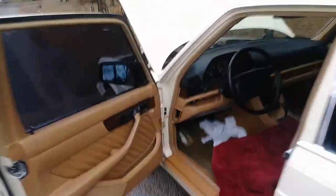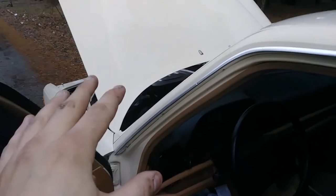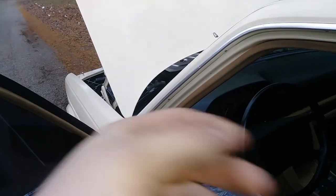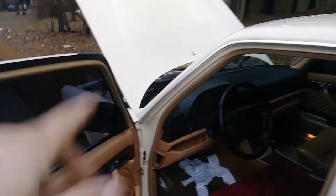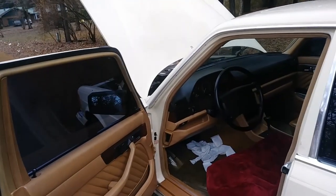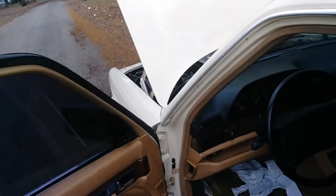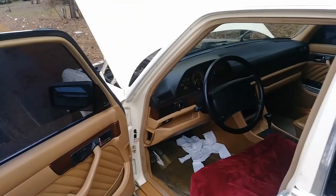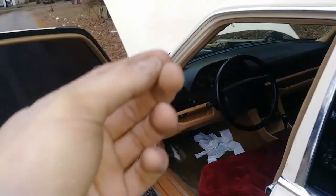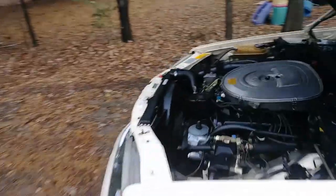Alright guys, so I'm pretty excited. The car actually started right away. Sorry I didn't get that on the camera, but literally I just turned the key on, the lights come on the dash, I give it a try, and it just boom. Basically it made like one turn, but no problem, you know. Before that I couldn't start it normally, you would have to turn the key back off, back on, so many times before it would start, or you would have to crank it for a long time. But right now it's good, you know.